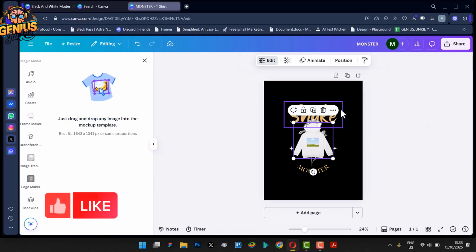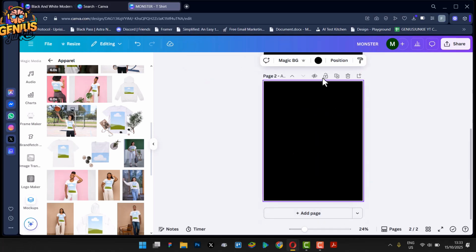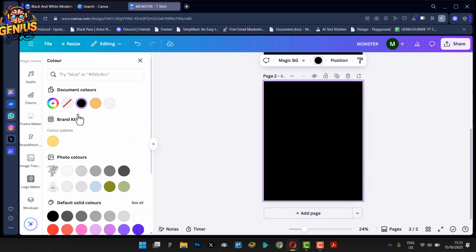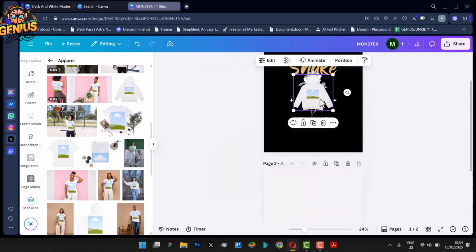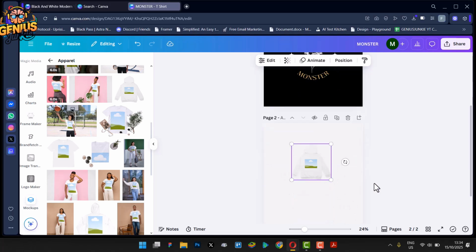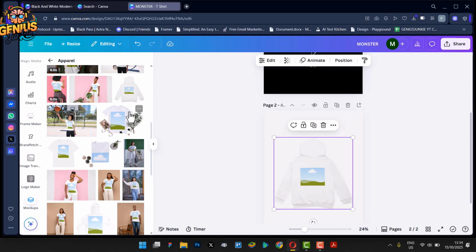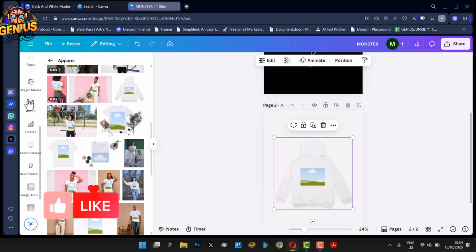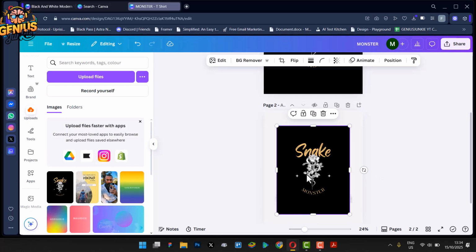Once you've clicked on it, it's going to appear on your design. So let's go ahead and remove this design. You could simply remove this design or create a new page, a blank page, and turn the canvas white instead of black. So we could have a white backdrop here, and then just hold and drag the design we want to use onto this new page, and then enlarge it. Then for this part here that shows a picture, head over to your uploads again, click on upload, select this, and it's going to appear on your screen.